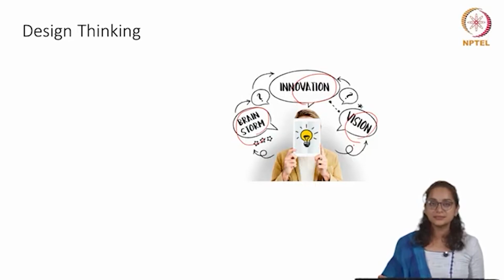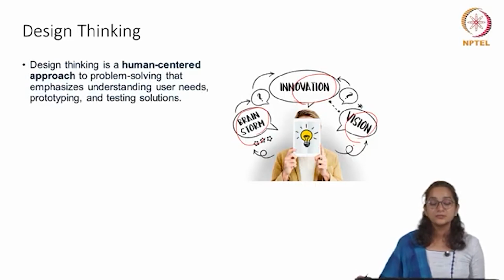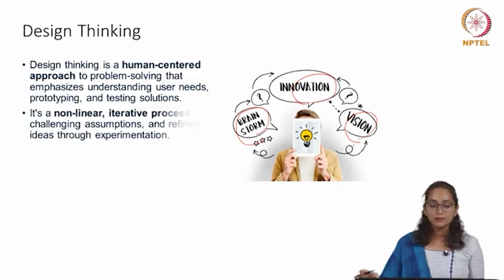The same process is called the design thinking process, which is a human-centric approach to problem solving, which emphasizes understanding user needs. It involves prototyping and testing the solutions before rolling them out to the market. One important aspect of the design thinking process is that it is a non-linear, iterative process. This allows designers and engineers to challenge their assumptions and beat their own biases and stereotypes. It helps in refining ideas through experimentation.